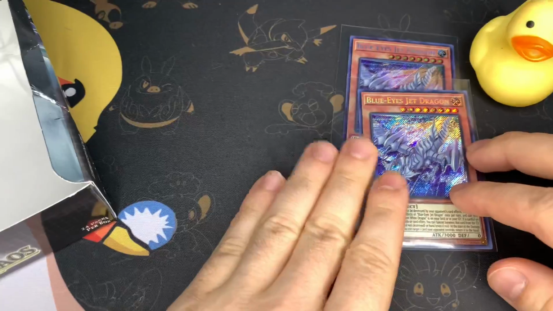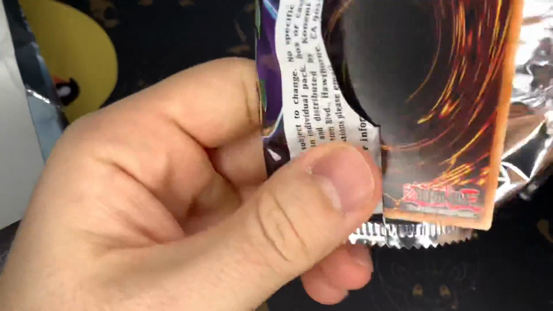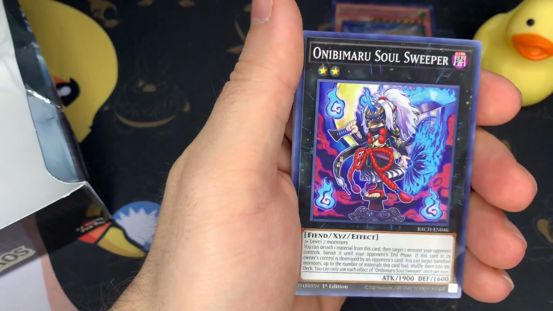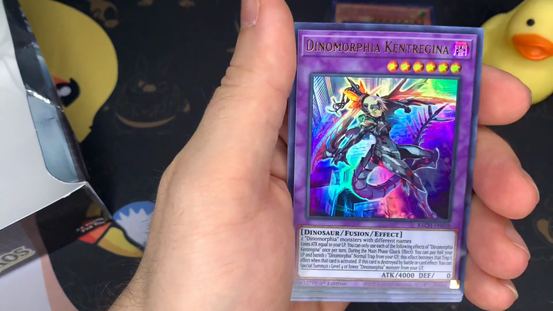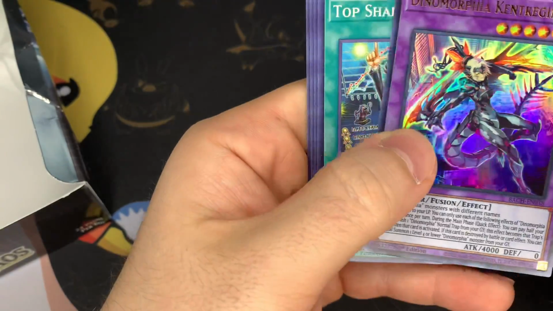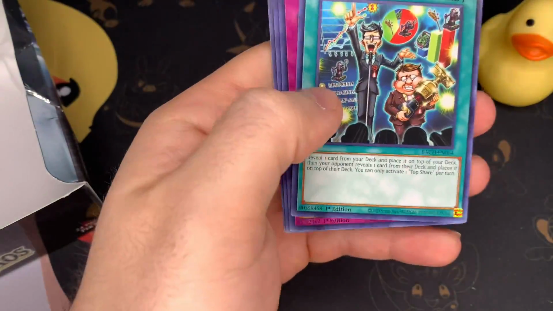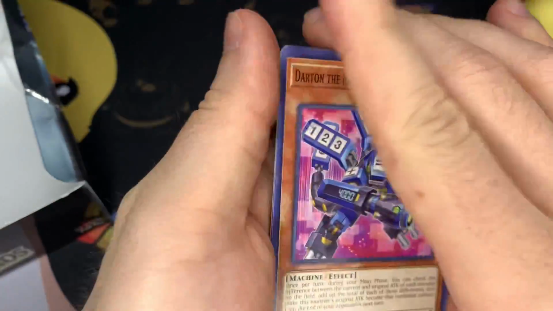Alright. So far we got two Blue Eyes Jet Dragons, which isn't too bad. I think she's worth a couple bucks. I'm not even sure. Let's see what we get in this box.